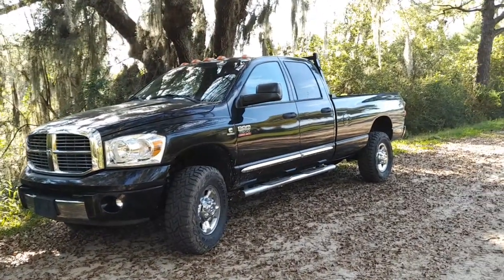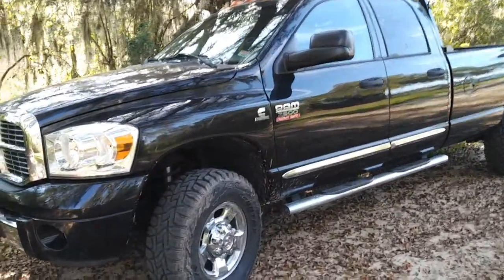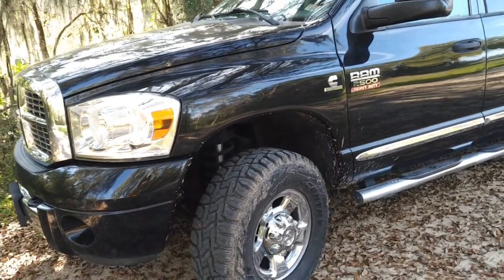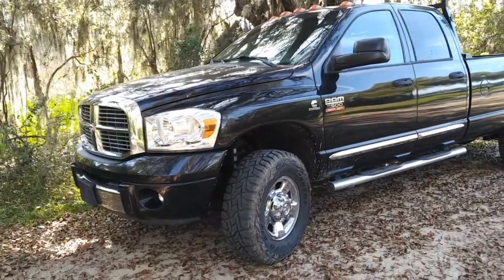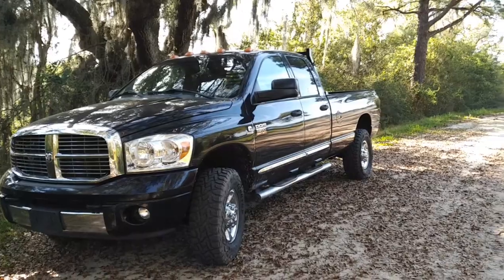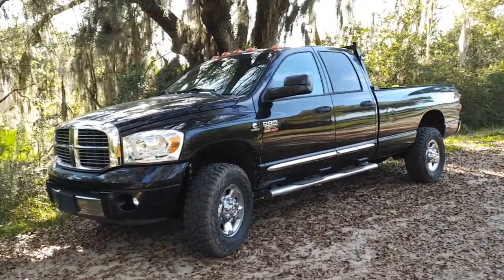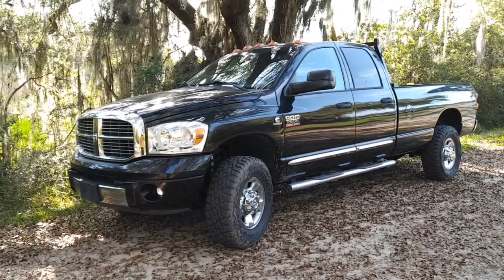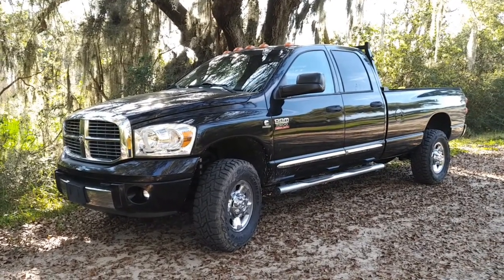Ball joints and wheel bearings was the final mandatory item that I had to do, and that's what really improved the ride and the suspension of this truck. It was pretty sloppy on bumps prior to the new ball joints, and I wasn't expecting to have to do ball joints this year, but it ended up happening. So I went with XRF ball joints and Timken wheel bearings as a preventative measure, and we got a pretty good front end. Besides the tie rod ends and the sway bar ends, pretty much the whole front end's been replaced this last year.